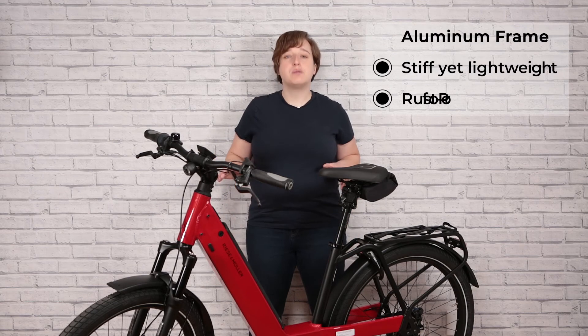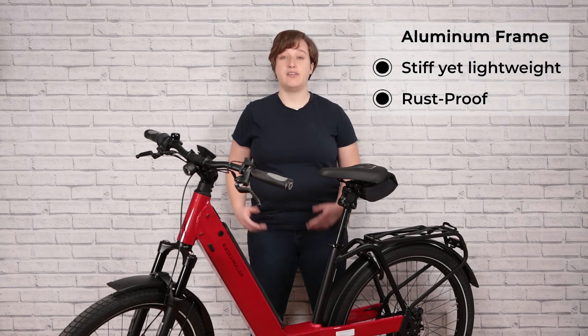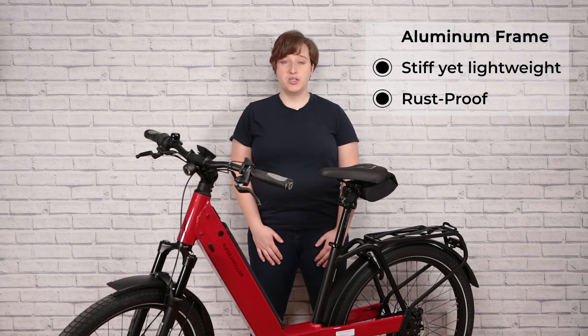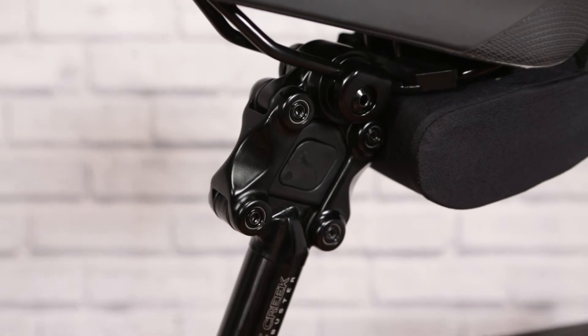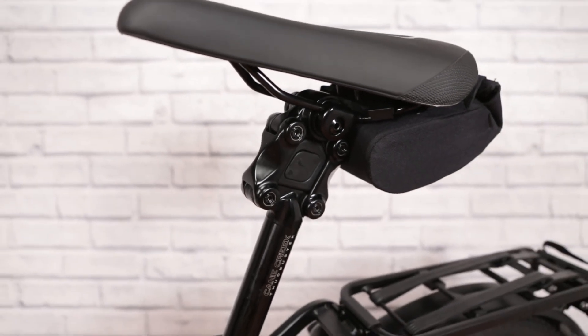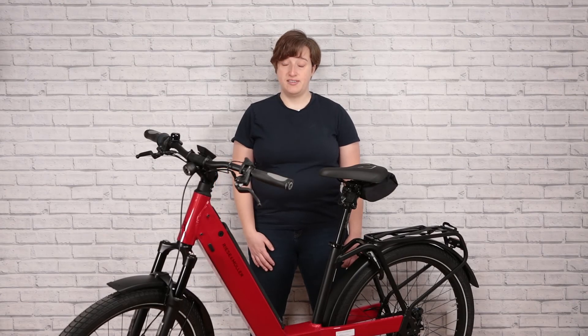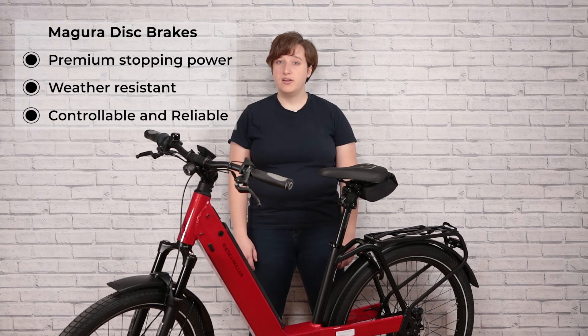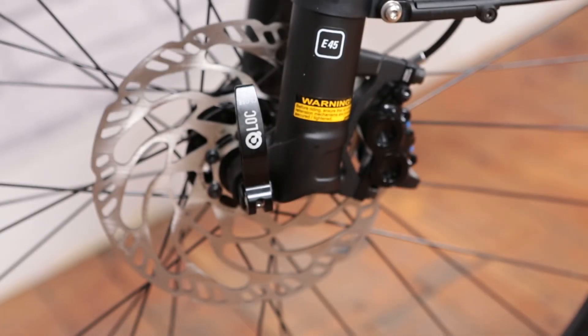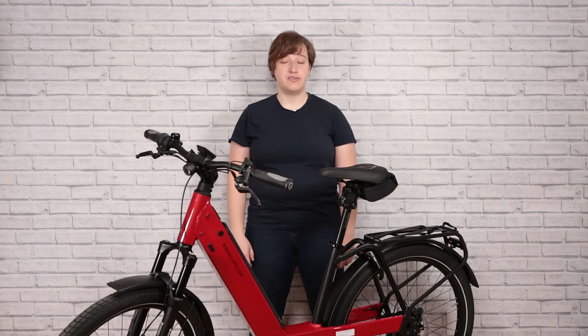As with most Riesenmüller bikes, this frame is aluminum, meaning it's rust-proof and lightweight, making the bike incredibly durable as well as reliable. The Nevo 3 features a Thudbuster seatpost, meaning this thing is going to turn cobblestones into clouds. Riesenmüller, being a German company, doesn't skimp on parts — they feature German-made Magura brakes that are hydraulic and disc, meaning that in really rough areas with water or inclement conditions you'll have maximum stopping power. The benefit of hydraulic brakes is also that they work through temperature fluctuations between plus 5 and minus 10 degrees, meaning your brake cables won't freeze up and you'll have stopping power even in winter.